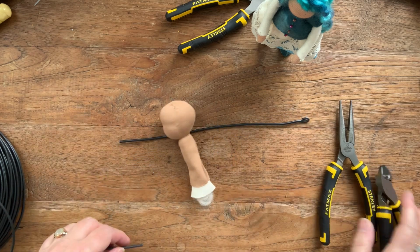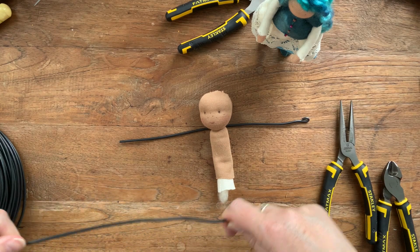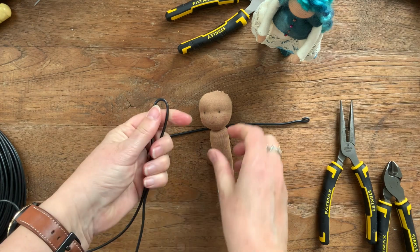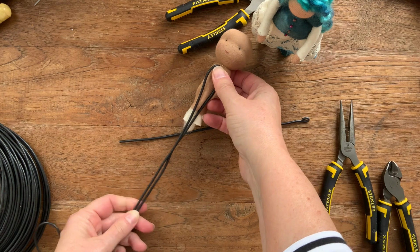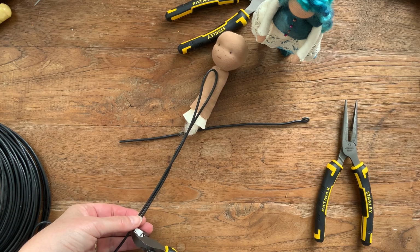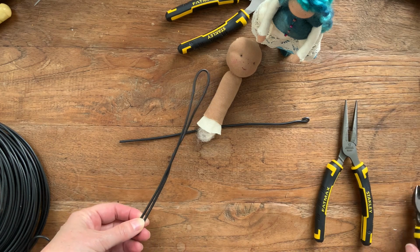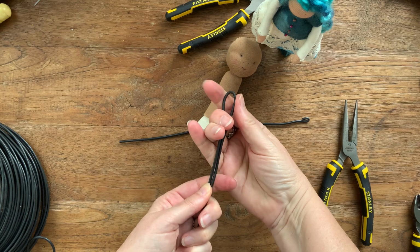And now for the legs, I want a size, I just eye it again, like this. Make them too long and you can always cut a piece off. Make them too short and you have to get yourself a new piece of wire to make this.